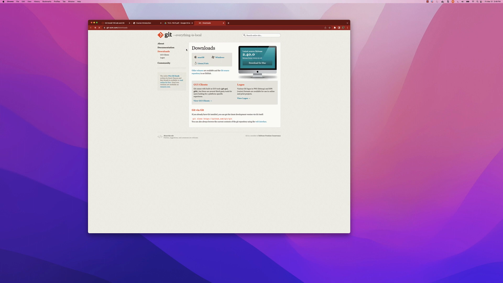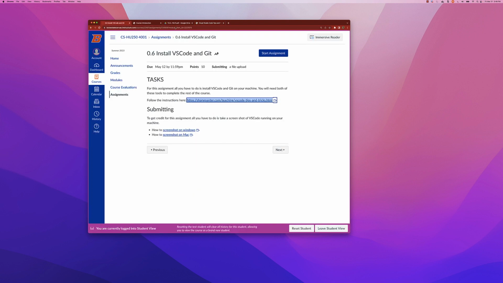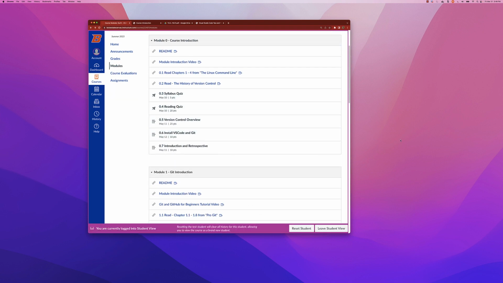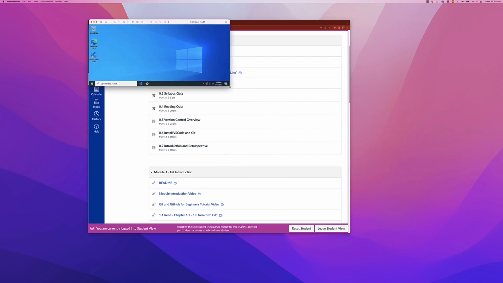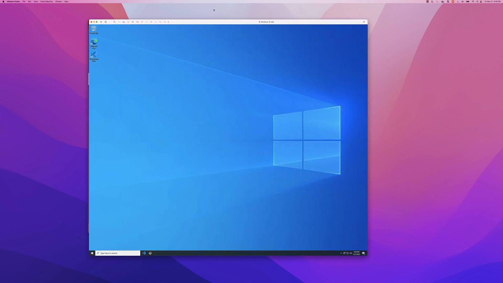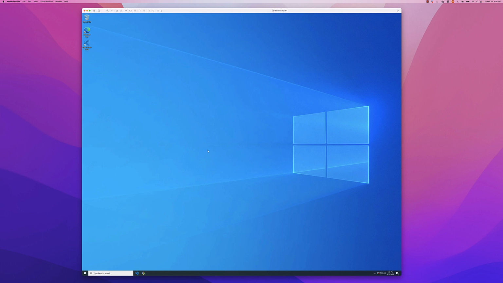So let's go ahead and run VS Code. Assume you've got VS Code all installed. Let's run through VS Code, because that's pretty important. I'm going to do that in the context of Windows, because Windows has a few quirks that make it a little bit more difficult. If you're on a Mac or Linux, then you won't have these problems. That's why I'm going to do it on Windows, but Mac and Linux users, you'll be able to do the same thing. So let's go over that.